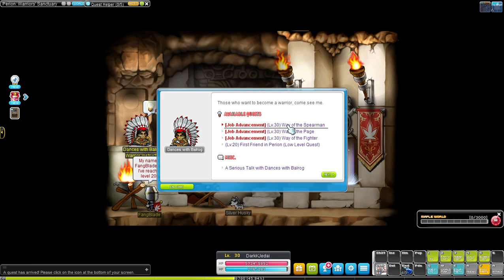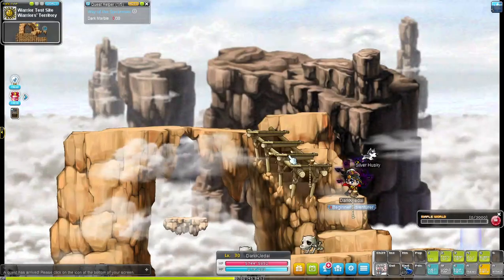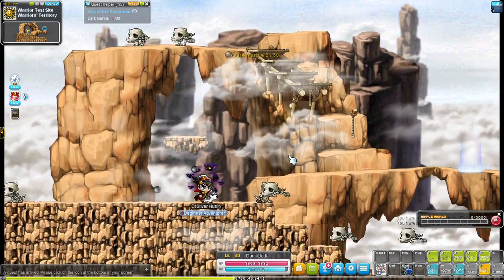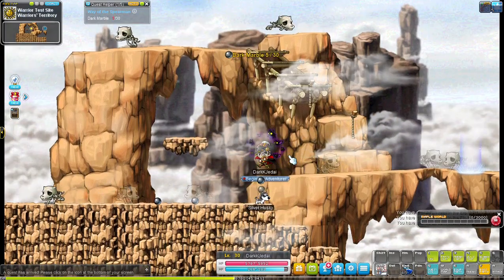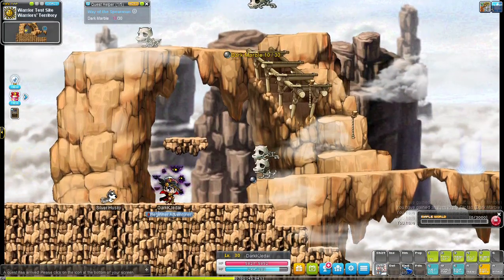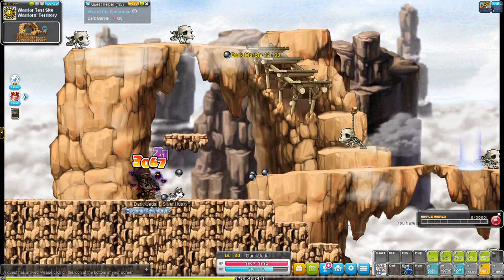So, it was page, fighter. So I'm going a spearman. Spearman has a lot of HP. Spearmen can do a lot of damage and have a lot of HP, so they never die. And they're good at boss. Their skill, Hyper Body, is one of the best ever.